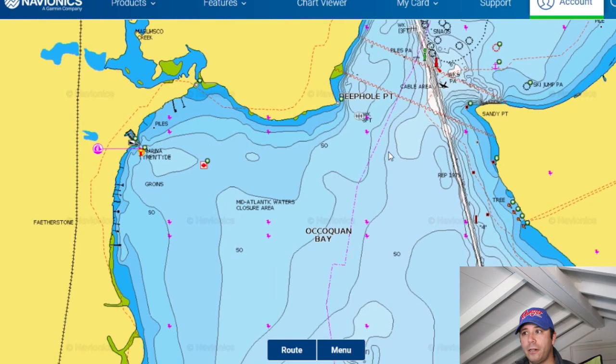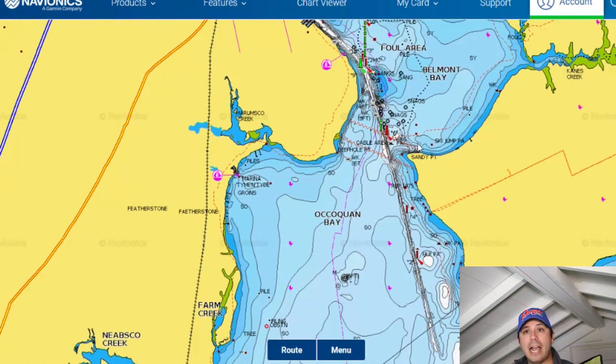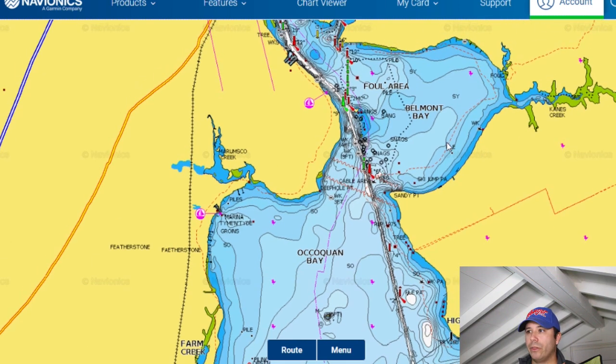Now, when we've not had a lot of rain, the water can actually get crystal clear, and you can see the bottom. It's been a shocker, and I think that's why a weightless Texas rig, or not even wacky, but just a weightless Yamamoto Cinco works extremely well in these situations. Take Belmont Bay. This is an area that can get crystal clear when the water's right. You have thick grass that grows along in here, and a little fishing point right there.